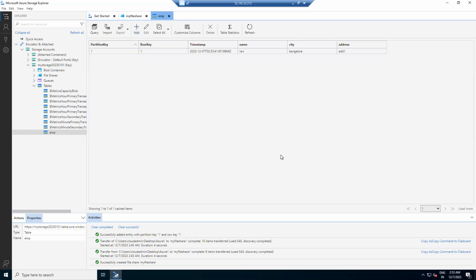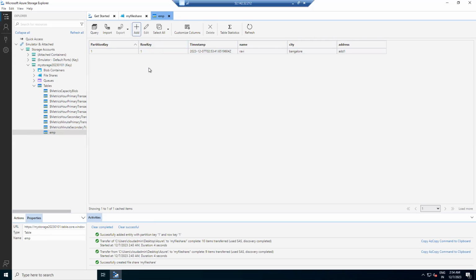Insert the record. Again I am telling you, this data has to come from your application. The application would be .NET, PHP, Python, any application. For your reference, I am entering the manual record. As an Azure administrator, we have to track what records are being inserted and what data is coming. That you all have to monitor.